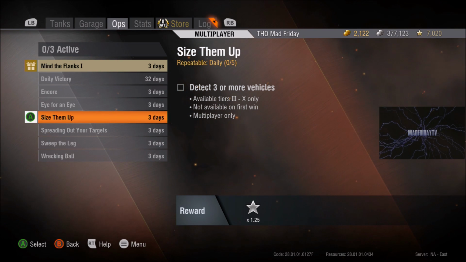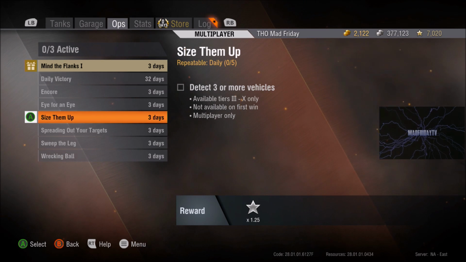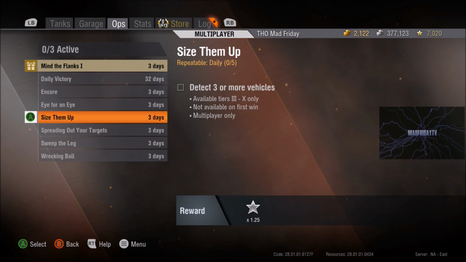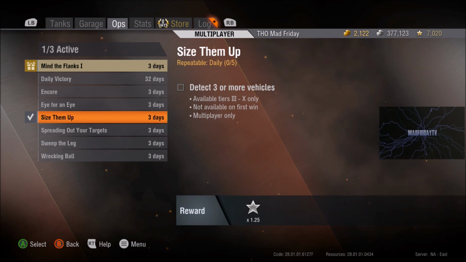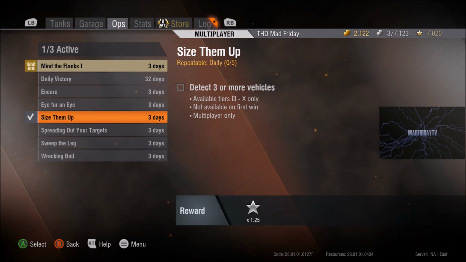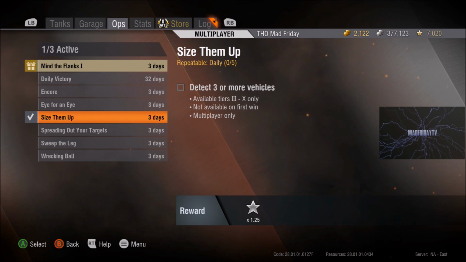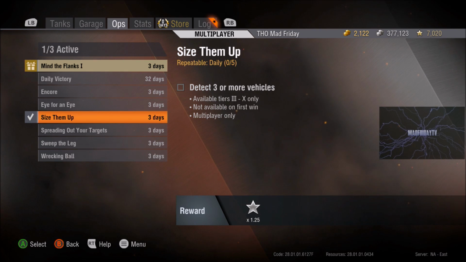See this one here, detect 3 or more vehicles. If I'm trying to get through a tank quickly, I see with this reward I can earn 1.25 times the amount of experience I would have earned during that game. So if there's a tank I really want to get through quickly, I could activate this operation by pressing A and then play that tank, and during the results of my game, say I earned 1000 experience, I would earn 1250 experience for that game, so I'd have an extra 250 experience to research packages or research the next tank on the line.